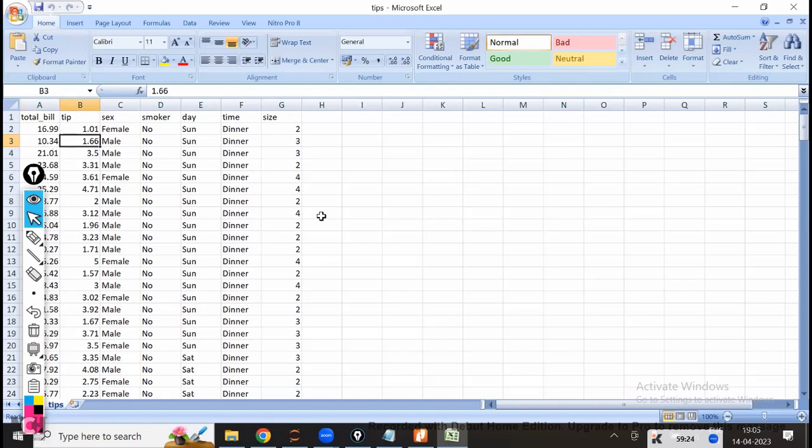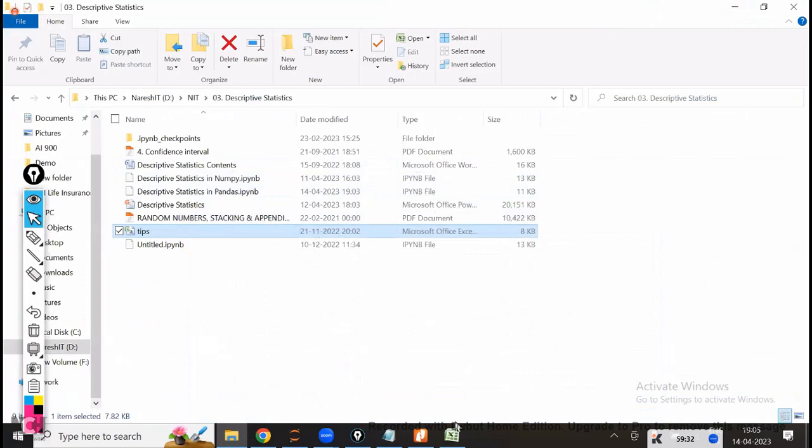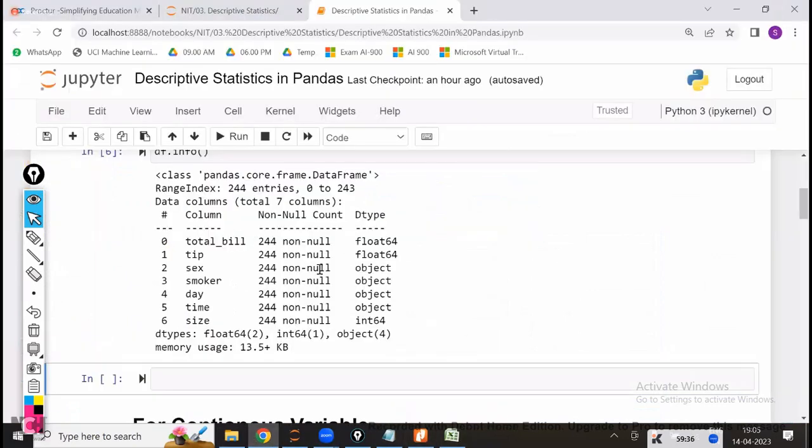Now, using this information, we are going to do some kind of analysis. Right? So this is the data set. In the data set, total bill generally will be in terms of dollars with cents, so generally a decimal value will be there. It should be a float. Correctly, it is given as float. So the data type is correct.